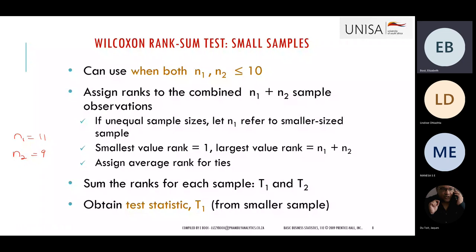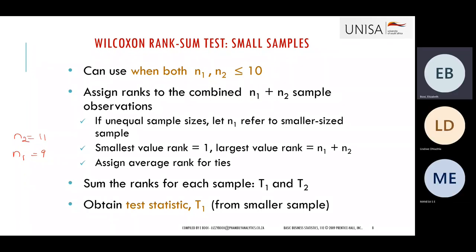So what I'm saying here is if our sample size N1 is equals to 11 and N2 is equals to 9, according to the Wilcoxon, it means then we need to reverse them because your N1 needs to be the sample size with the smallest values. So this will be our N1 and this will be our N2. And that's how you will assign your sample size numbers. And then when you calculate the rank from those values, therefore it means your T1 that you will calculate, the sum of the ranks from the sample size N1, that will be our test statistic and that will be the value that we use to make a decision.